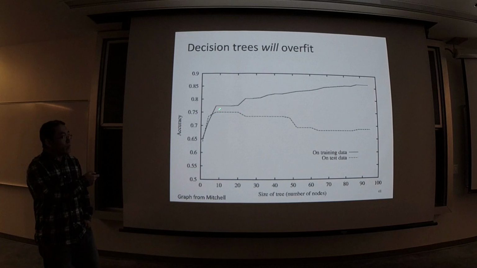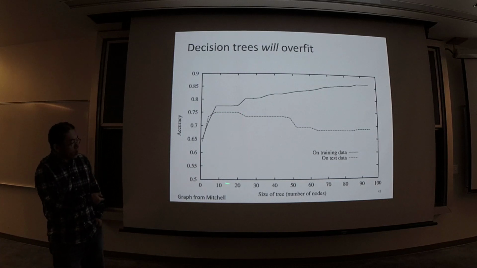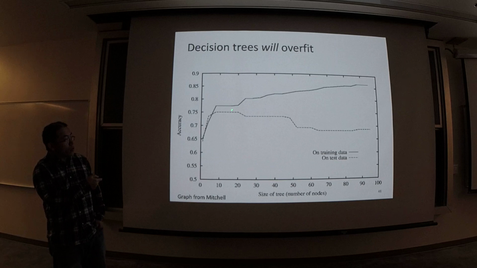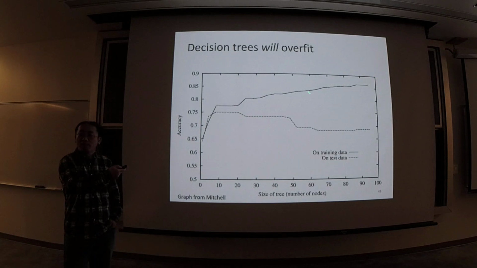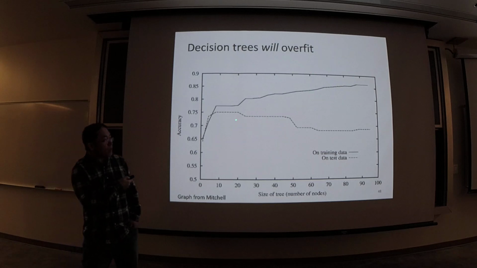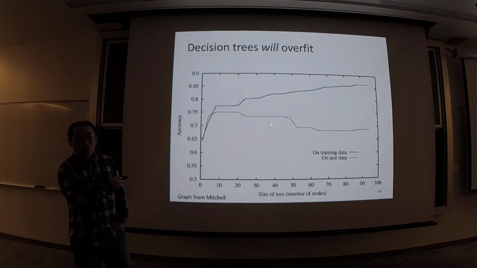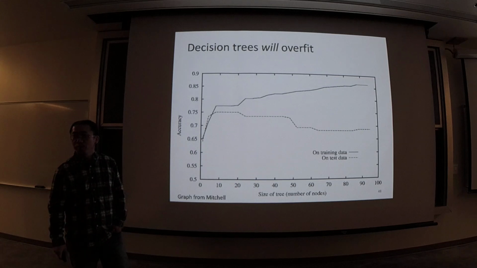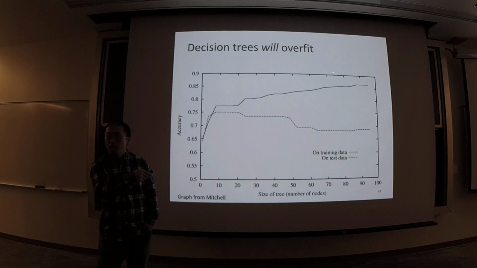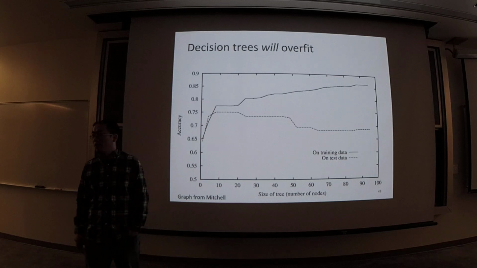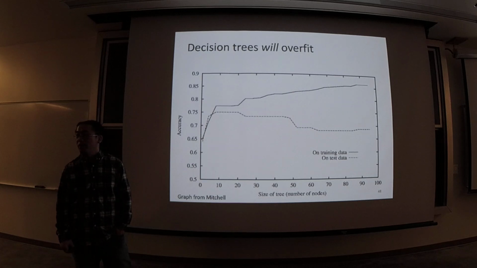But soon, we can find that when your tree grows larger and larger, your training accuracy continues to improve, right? That means that you fit the data better and better. But at the same time, your test accuracy, which indicates your generalization performance, begins to drop. It becomes worse and worse. That means there must be some noises in the training data, which mislead the tree construction and lead to poor performance in the test procedure.